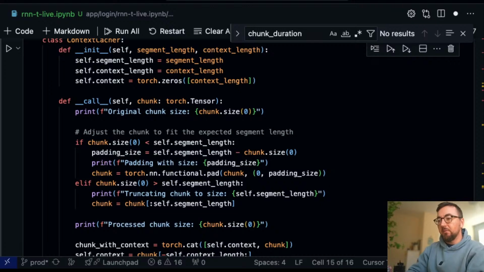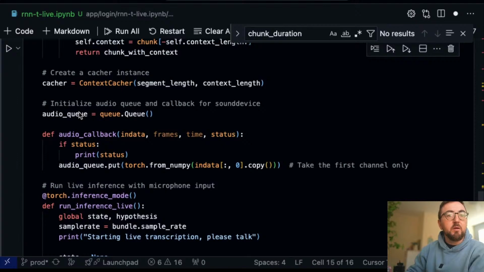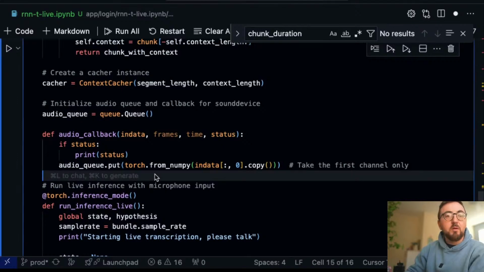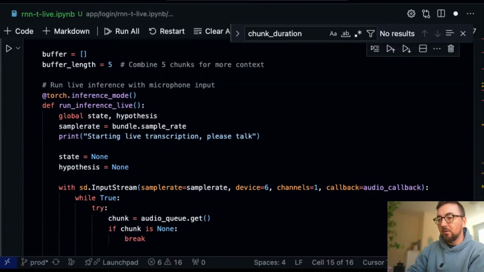Okay, so combine more chunks, buffer. Where is the buffer? Buffer length. Where did I put buffer? More like this.